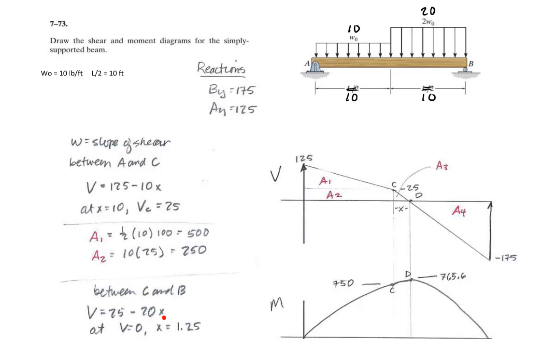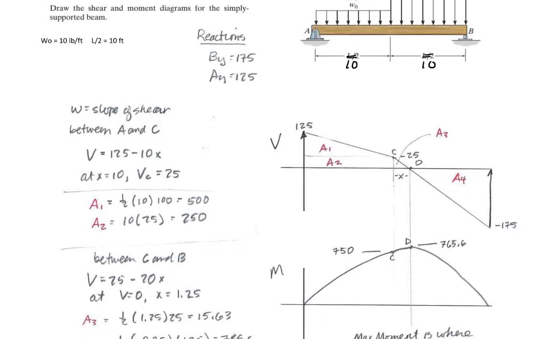Now that I have the shape, I can start computing some areas. So let's just do A1. This A1 is a triangle load, 1/2 BH. So here we go, 1/2. My base is 10. My height here, because that is 25 and that's 125, this height is equal to 100. A2 is just uniform, so it's BH, which is equal to 250. A4. Let's go over here to A4. Well, actually, I can't do that quite yet.